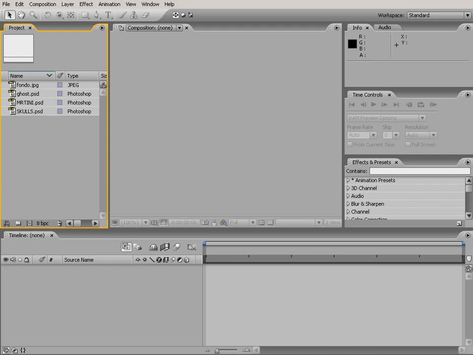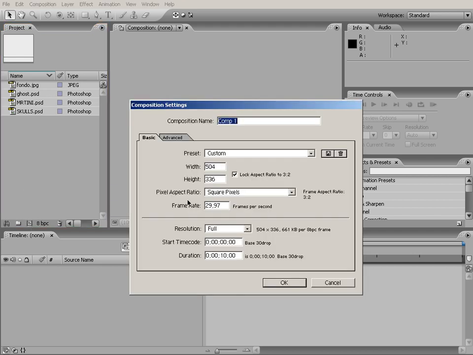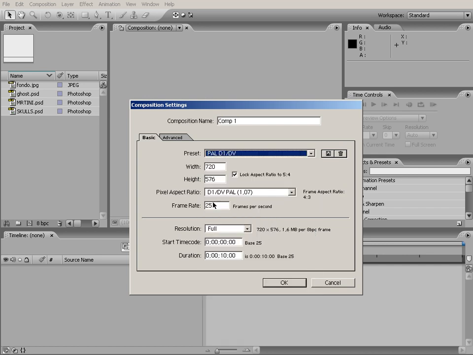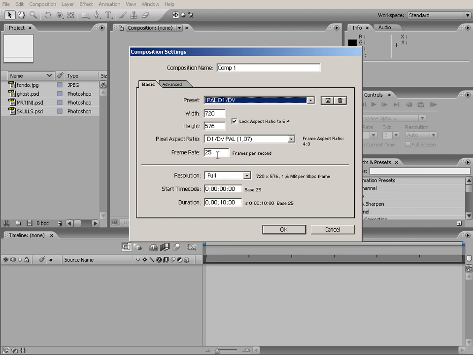In this last video of our training, we are going to see After Effects in action. So we are going to create a practical use of the tools we have studied before. I have my new project right here where I've created some clips, and I start creating my new composition with a PAL D1 DV resolution at 25 frames per second. The duration is 10 seconds, as you can see here below.